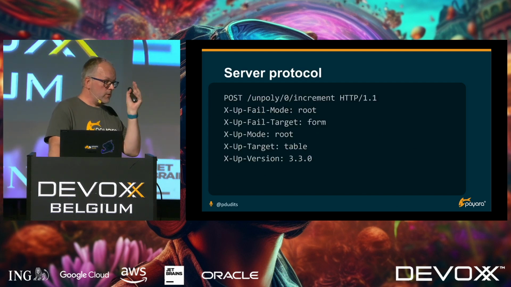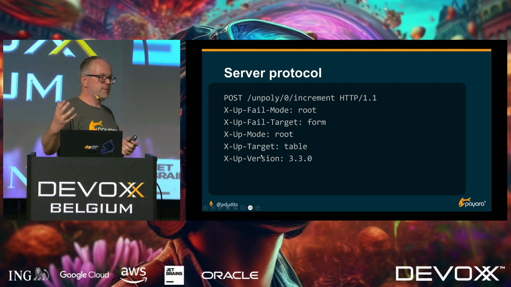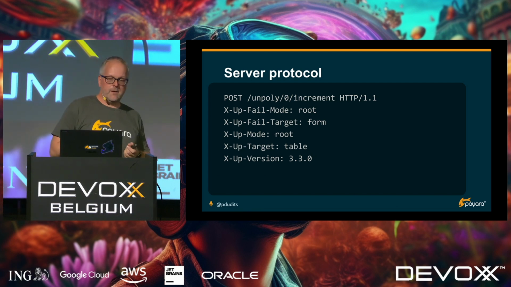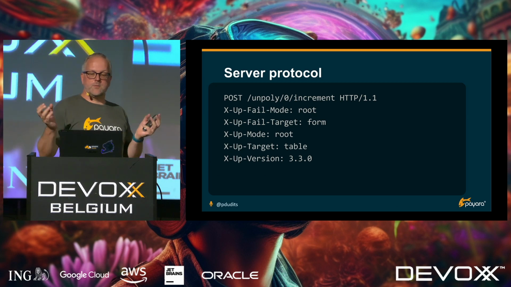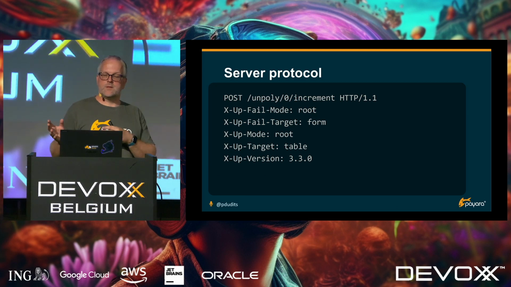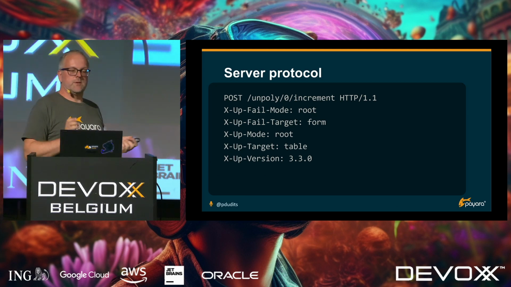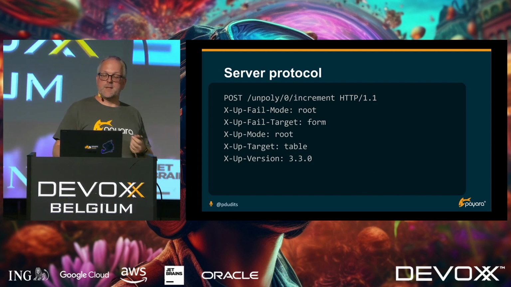All right, and along all of that, the server is still in control. The server can still tell that something else should be happening. During the request, we get an indication that this is an Unpoly request that intends to replace the table, and it's not functioning in any layer. This information can help us to reduce what we are rendering. Yeah, if we know that the client just wants the table, we don't need to render the navigation, for example, especially if it will be expensive to do.